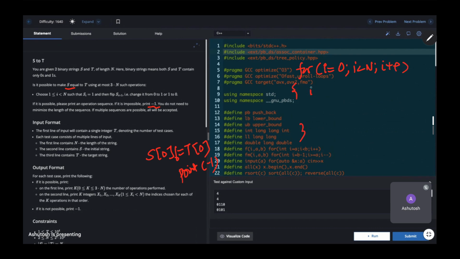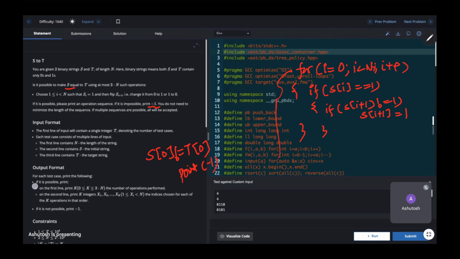And what we do is check if s[i] equals 1, then if s[i+1] is not equal to 1, that means it is 0, then we flip it, and if we flip this, s[i+1] becomes 1. That's simple. So we can do this for i less than n minus 1. So in an operation we can make as many 1s as possible in the string s.